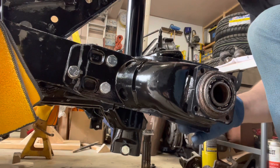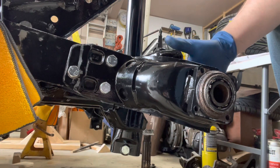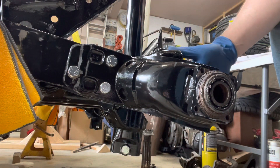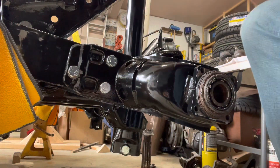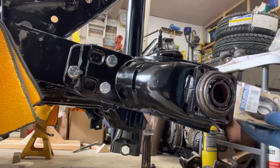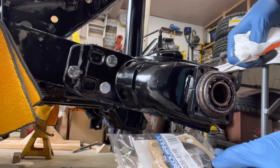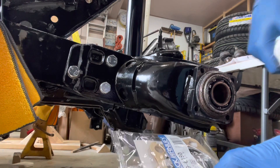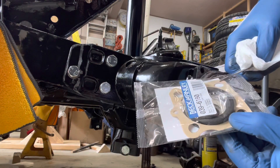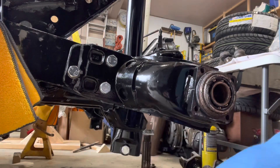Now that we have that out, we're going to get the seals pulled out of the front and back and get the bearings out. There's a front bearing in here, and then there's a collar — actually a spacer — inside here that the stub axle rides on as well. We'll get all that replaced. I do have a replacement bearing and a replacement seal kit. The seal kit comes with new O-ring seals for the outside, a new seal for the bearing cap, and what look like cardboard or paper seals that go underneath the seal cap, plus various other stuff.